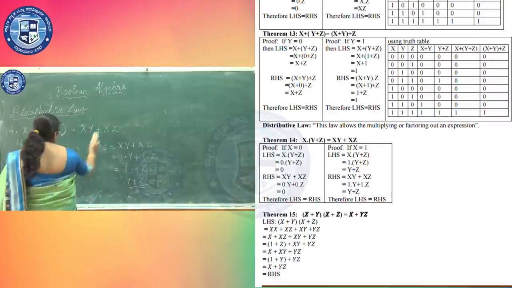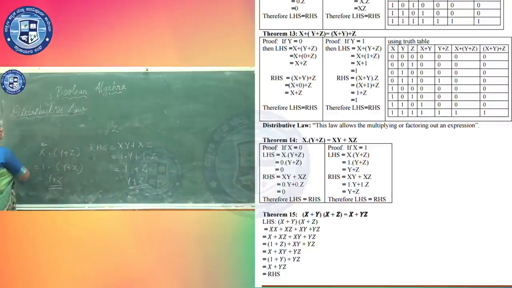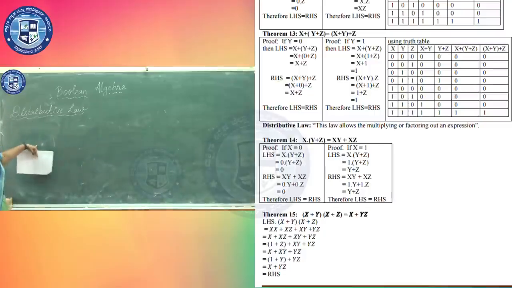Next we have another theorem with the same distributive law where we are taking the common factors outside. This is an important theorem. They will ask you in the exam to state and prove the distributive law, and they will ask you to prove this particular theorem. It is an important theorem, I can say.